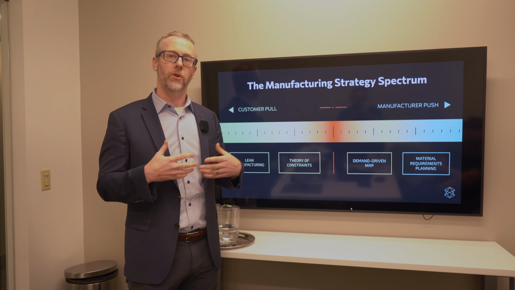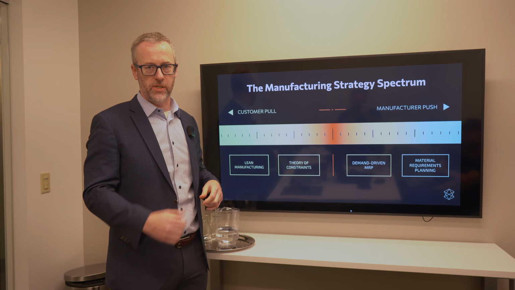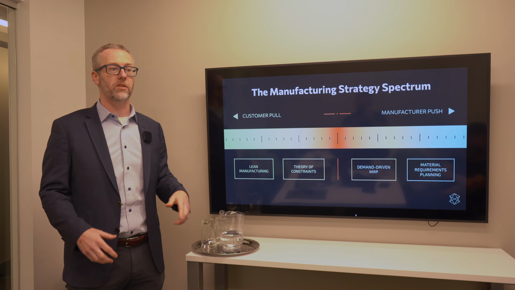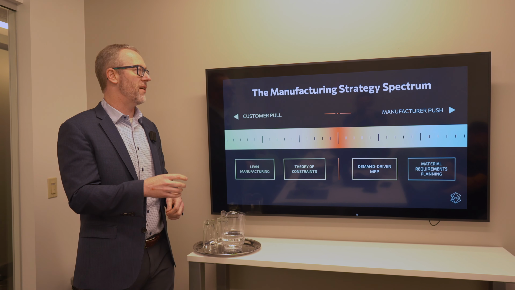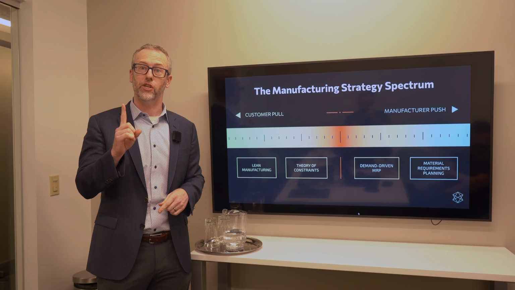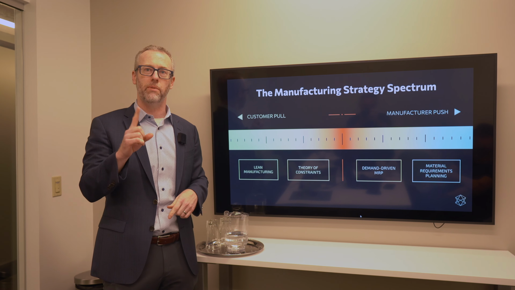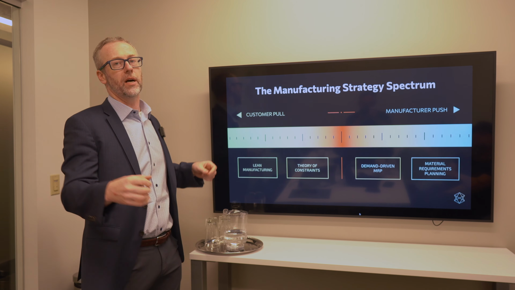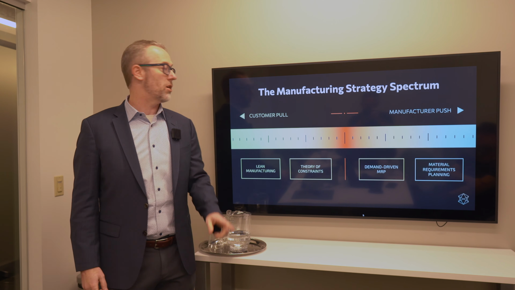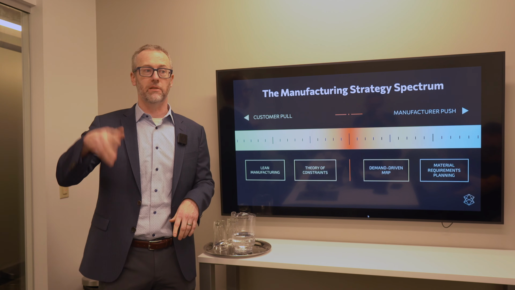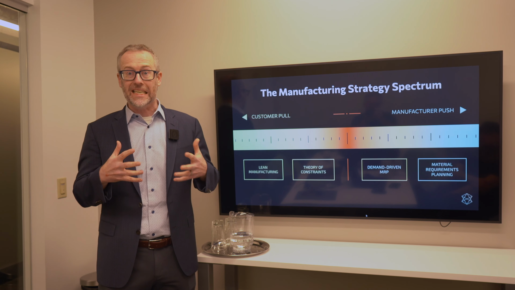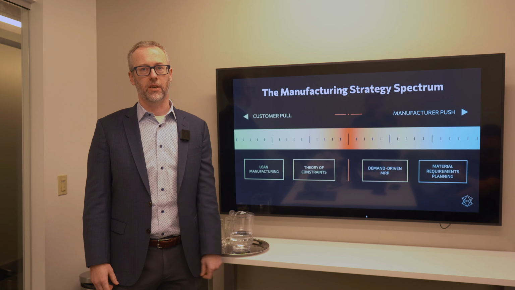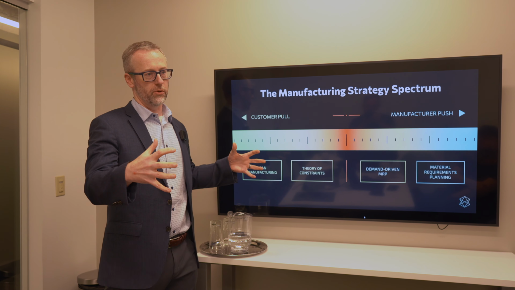DDMRP is a very elegant, very sophisticated way to set each of these buffers at just the right places in the supply chain. And then likewise, theory of constraints quite simply says, think of your entire factory as having one bottleneck, because by definition it does. Somewhere in your factory there is one bottleneck that limits the amount of production, and then relentlessly find that bottleneck and open it up so that you can produce more and more and more. So on the lean side, if you have spiky demand, you might need to double your capacity, and the way you would go about doing that is something like applying the theory of constraints to identify the bottlenecks and loosen those up.